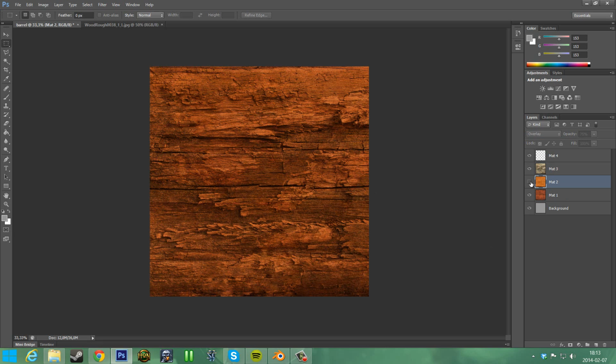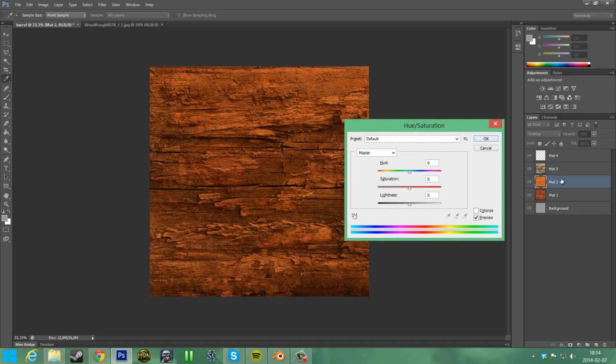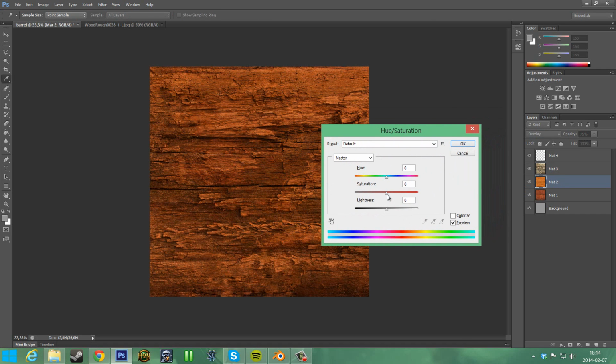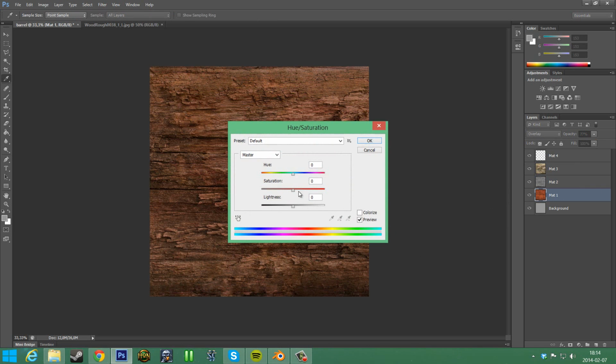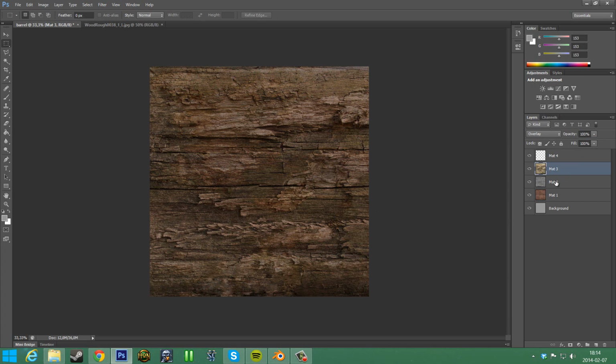You can see this color is really strong. So what you can actually do is press Control U, make sure you have a backup of this texture. Then you press saturation, take that down to 0. It still uses the information on the texture but not the color. So that's pretty good. And this here, you could probably saturate this a bit, like so. So now we have this, and I would say this is pretty good.